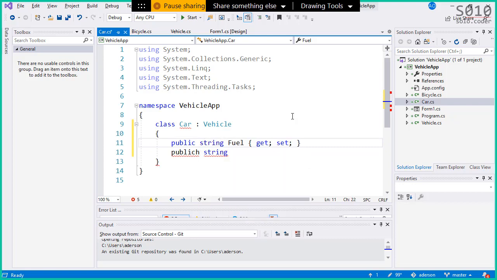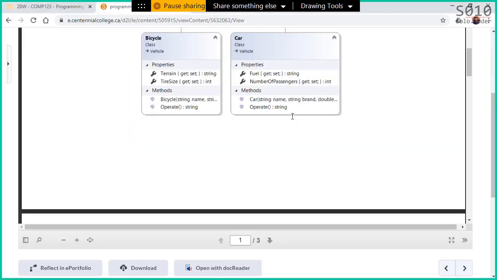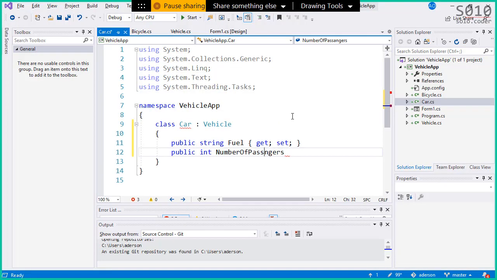Fuel is string and number of passengers is integer. Public number of passengers. And we have a get and a set. There we go. So we need to add the constructor.